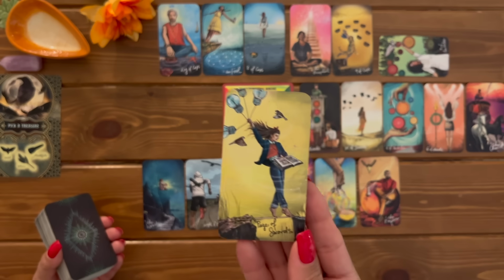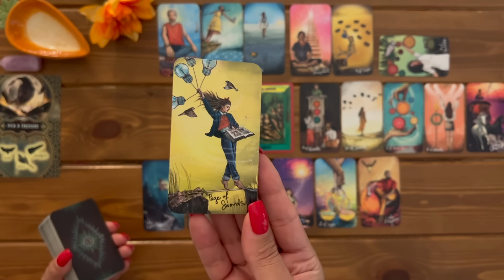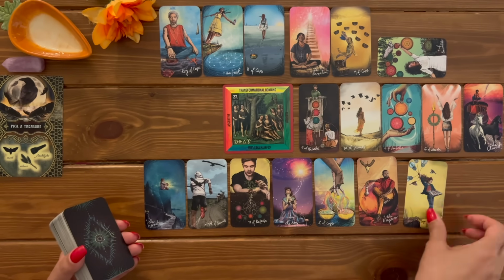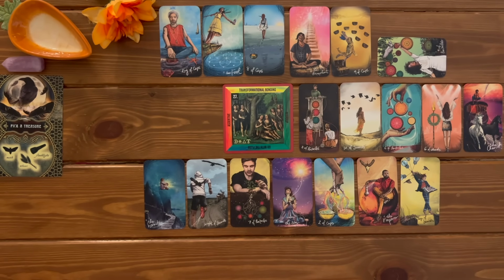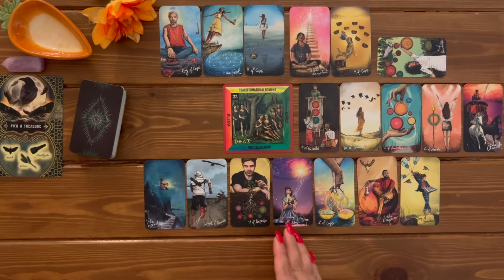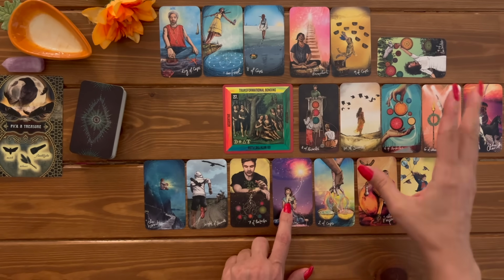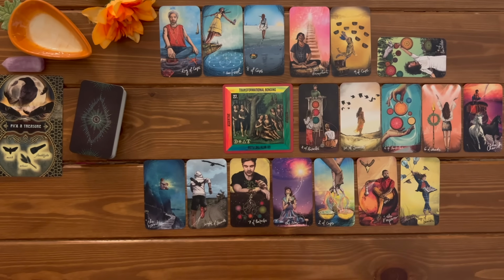And you've got the Page of Swords. Again, education takes you there the fastest, the shortest path. Okay, so you're going somewhere quickly, and it looks like you're moving towards your dreams. This group shows you how to fully get in touch with your dream, to know that you can have it.